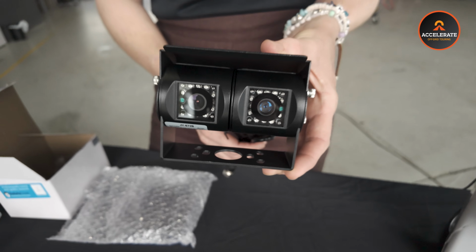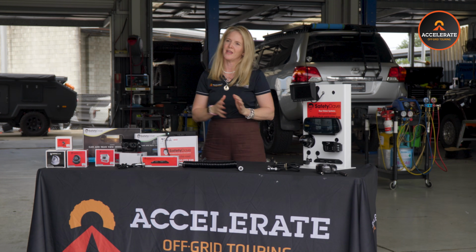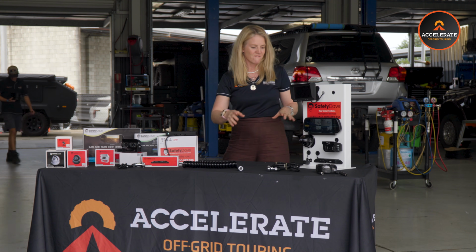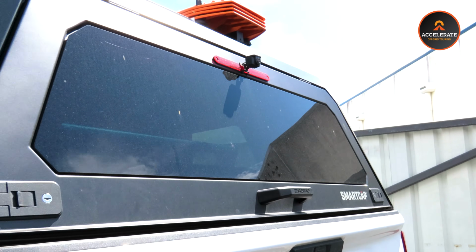So that's really good, is you can have it on the rear of your van. One can be pointing out and one can be pointing down. They do have different angles of view and that sort of thing as well. So they're different great options for the rear of the van. These ones we also quite often use on backs of canopies and that sort of thing in your ute, because that rear vision mirror is totally useless now.